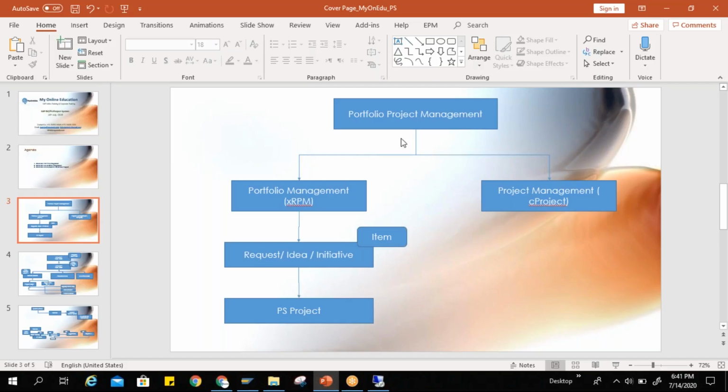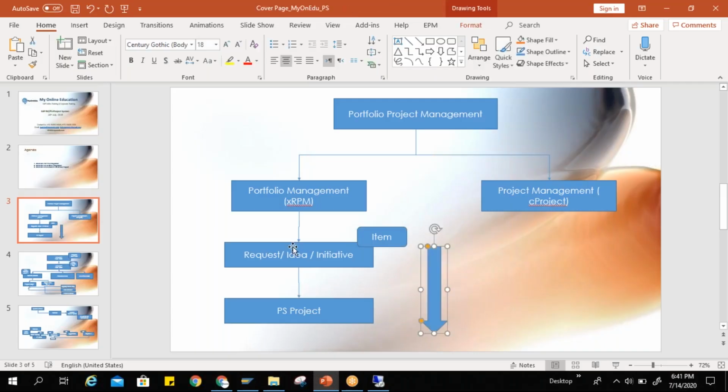Okay, we can transfer financial values from PPM to PS. So financial values we can transfer, and similarly back from the PS project to PPM we can transfer the values. So here basically PPM is working as a dashboard, where we can keep all the reporting, and higher management can see all the reporting.